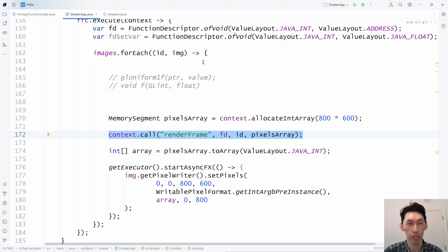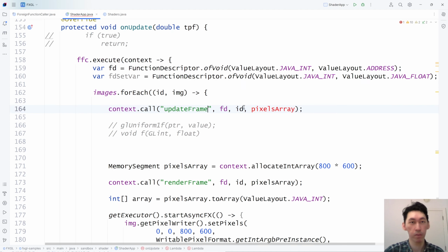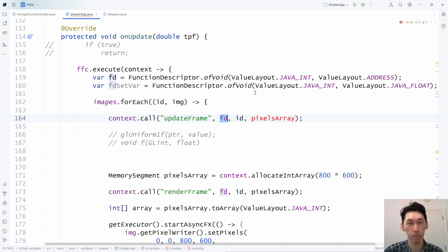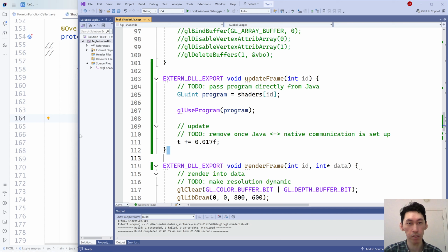We need another update frame context call. Update frame. The function descriptor of this is, let's do it in place, because it only needs ID of void, and it just takes one thing, I think. Update frame, and it takes integer.